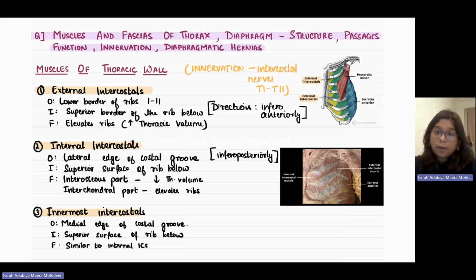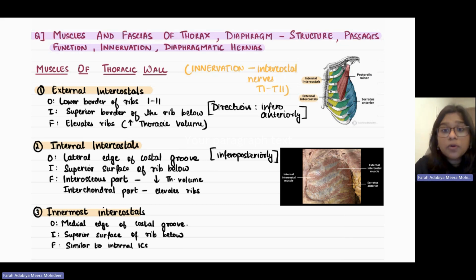They originate from the costal groove. What is the costal groove? It's a part of the rib that's kind of inferior and inside that contains the VAN bundle. We'll talk about the VAN bundle later in this video, right? Vein, artery, nerve. But it's the part where these pass through, right? So in the lateral part of the costal groove of your ribs is where your internal intercostal muscles originate, and they insert into the superior part of the ribs lower.